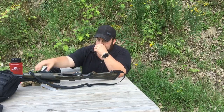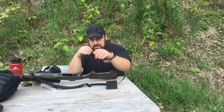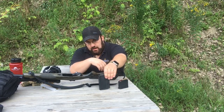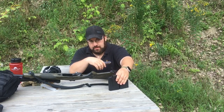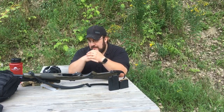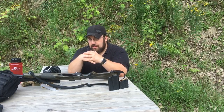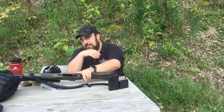So for starters, detachable box magazines. Got the 5 and the 10-round variant here. These are nice robust mags. They are proprietary mags. I wish Ruger would have used something already existing, like an AR-10 mag or something like that, but, well, they didn't, so we're left with what we're left with. Really easy to actuate mag and release.